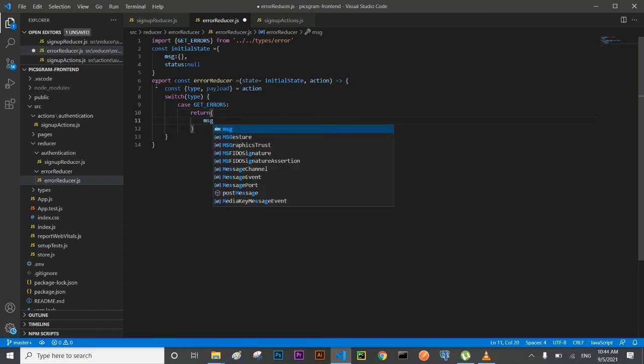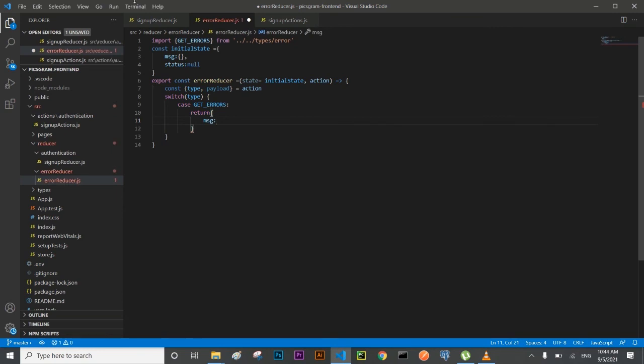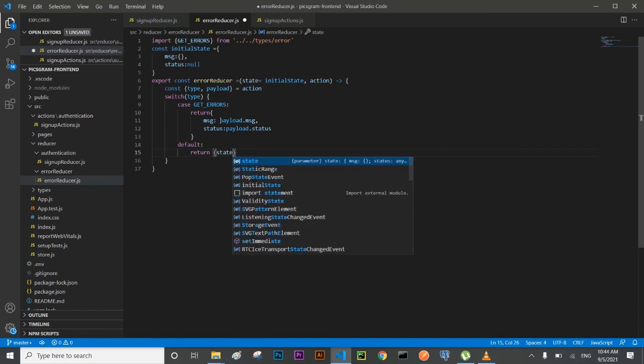Then message which is empty at this time will be filled with the payload dot message, the message which will come with the payload, and status will be the status which will come from the payload. And if there is a default case, then what will happen? Then it will return the state as such.